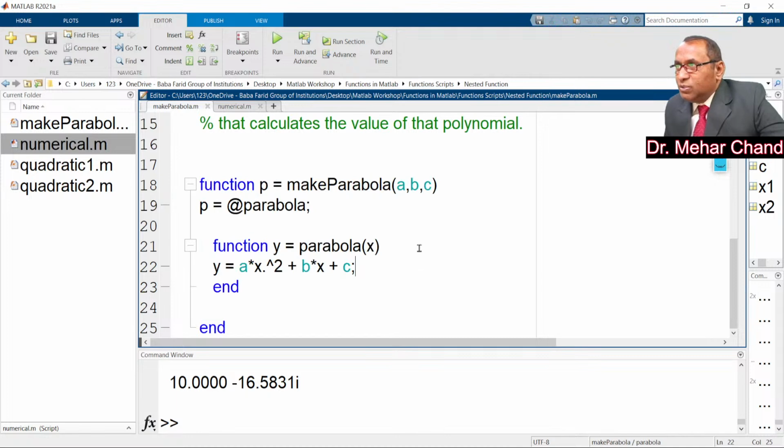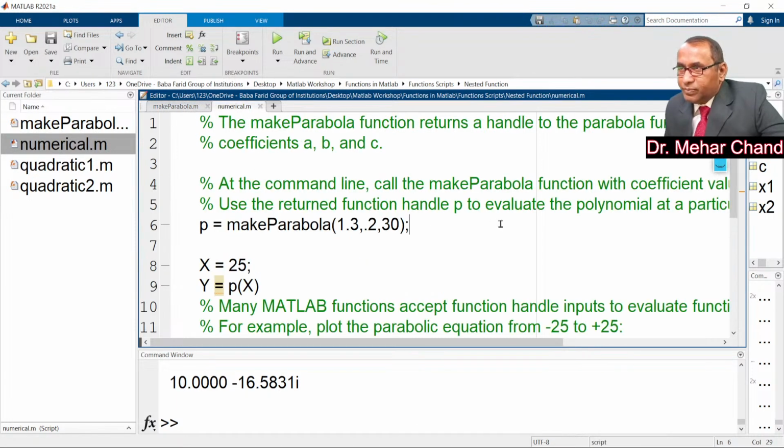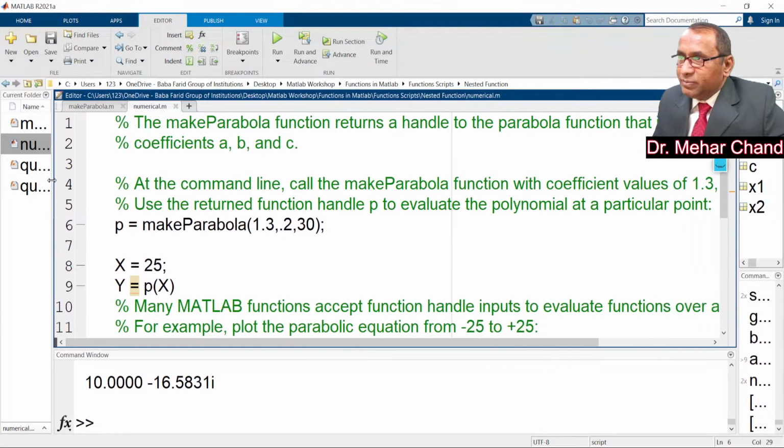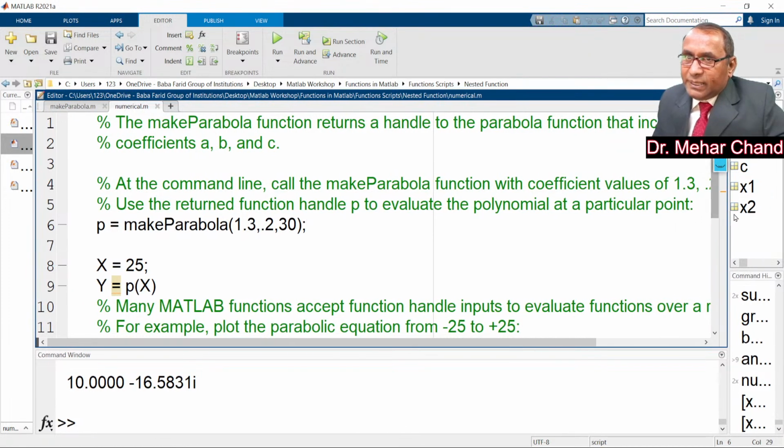Now what we are going to do, see here, I tried to put all the details of how we can use it. I think the text which I provide here is very clear to all of you and readable. So see this very first statement.